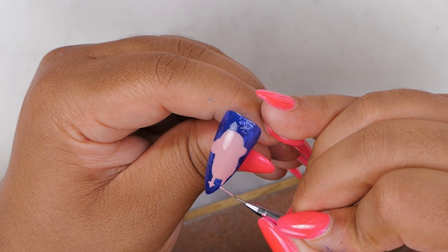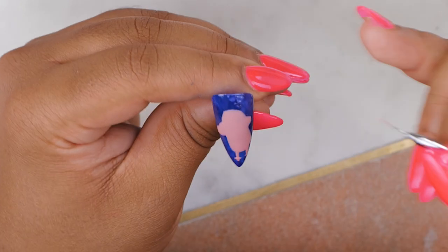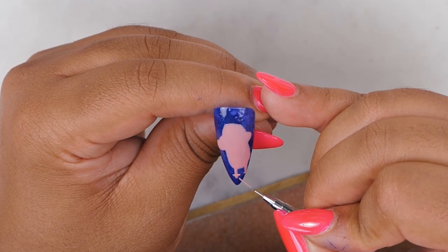And I'm going to do the same on the other side. It's like chicken, you know? Yeah, like little chicken feet. Yeah. Upside down crosses. Yeah.